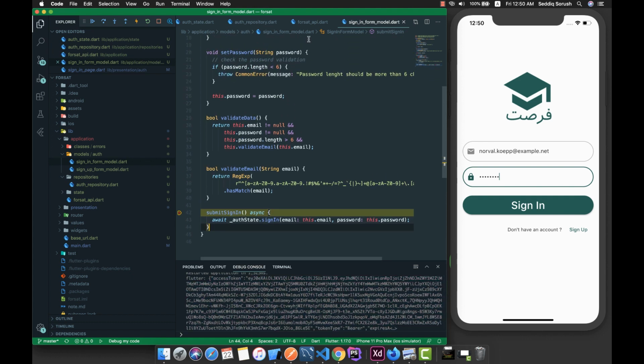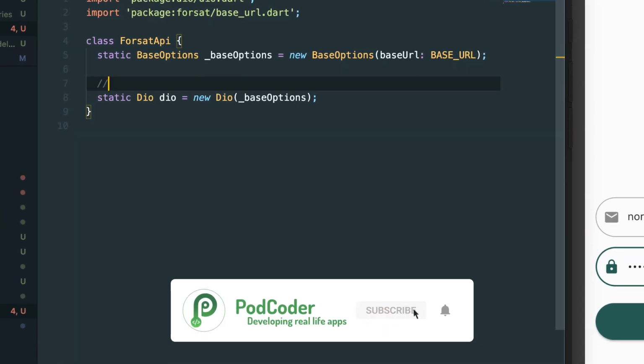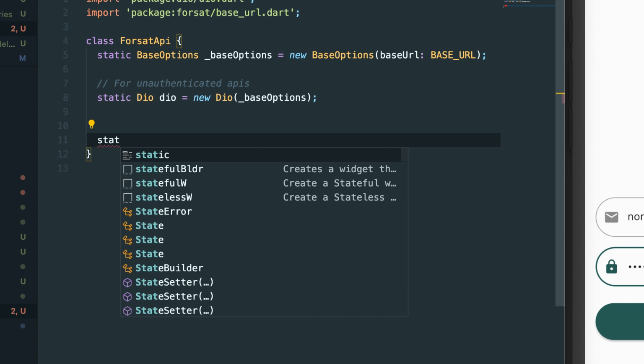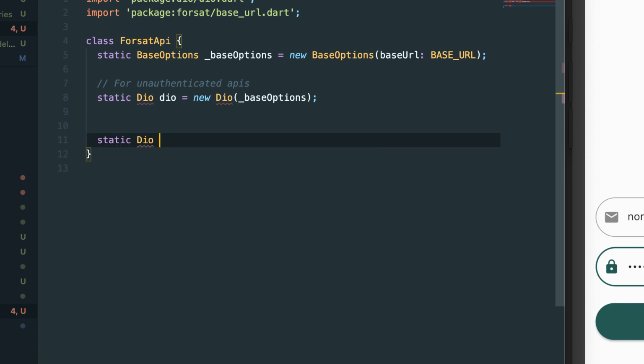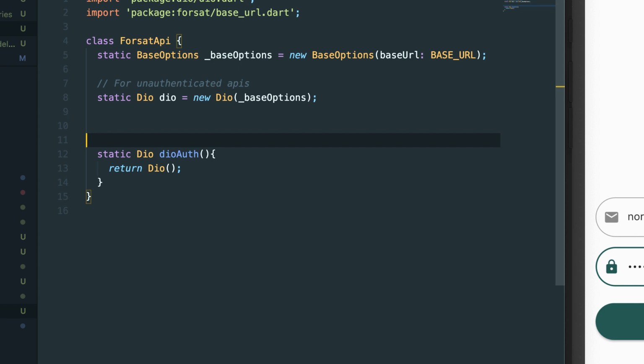So this is a good way to do it, and right now we have this DU. Let me put a comment here. This DU will be used for unauthenticated routes and authenticated routes or APIs. And later on, suppose we have something, this is also a static, that will return DU. We'll call it DU auth. This will need some way of authentication. For now, I am just going to return the DU. So this is for our authenticated APIs, authenticated routes, and we need to customize it again.